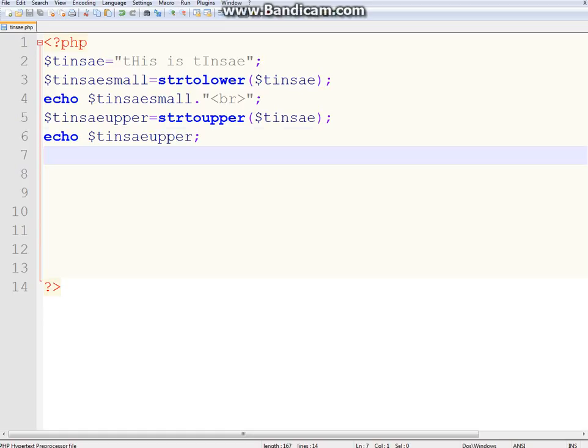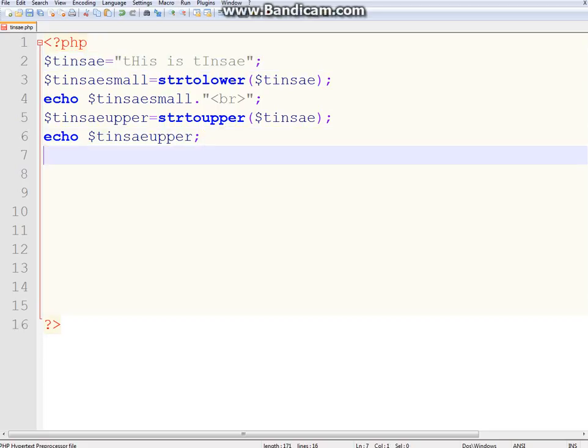The other built-in function in PHP is, for instance, think of a scenario that you are starting a sentence or a paragraph. Whenever you start a paragraph, the first letter has to be capitalized, and the rest have to be small letters unless it is a name or a country name like that.